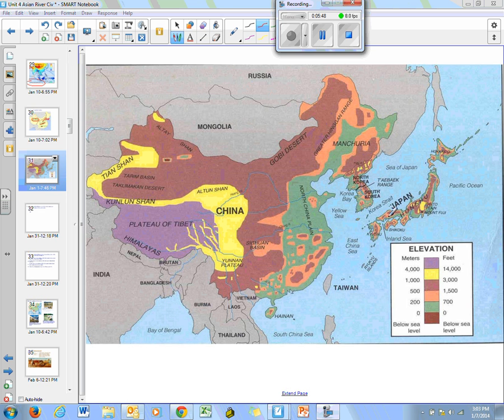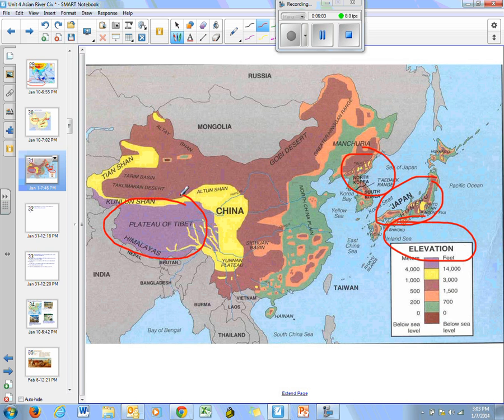You probably noticed that this map was about elevation. You can see how mountainous Japan is and how mountainous parts of Korea are. But actually, if you look to the west and north of China, it is a very high elevation with the Tibetan Plateau, which is another way to say the Himalayan Mountains. The mountains are so high in this area that where the valleys are is still over 18,000 to 20,000 feet. And because of that, almost no one or nothing can live in this area.